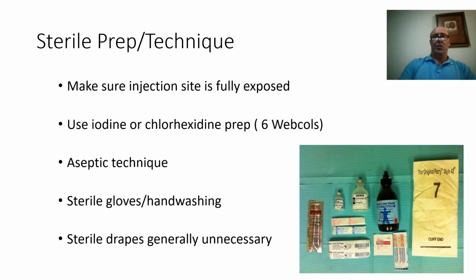Obviously, sepsis is a major concern if you get it. Expose the injection site properly. If it's a shoulder, make sure the patient takes the top off. Leave the bra strap on, it's not necessary. Or if it's a knee, take the pants off, leave the underpants on, so you've got the whole leg exposed, the whole area. I like to clean it with alcohol disinfectant. You can use wet swabs, but if you're going to use wet swabs, use at least 6. Make sure it's nice and wet.